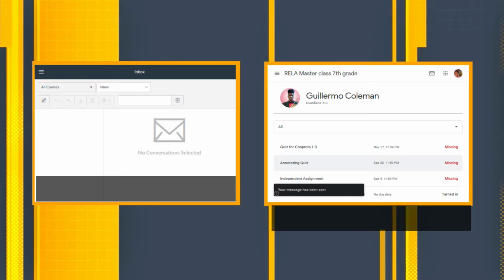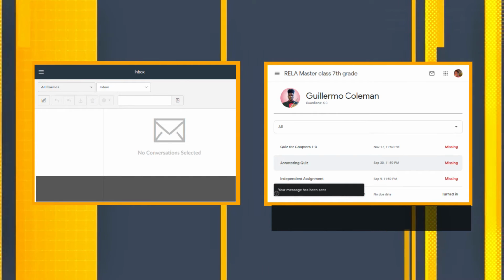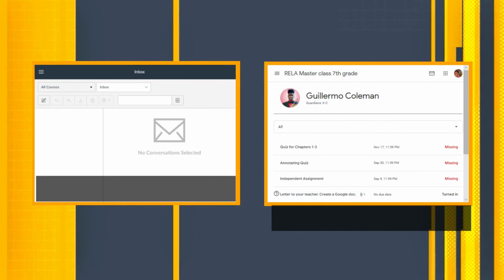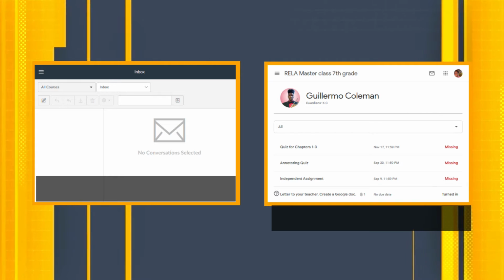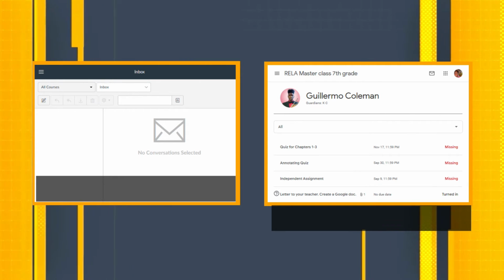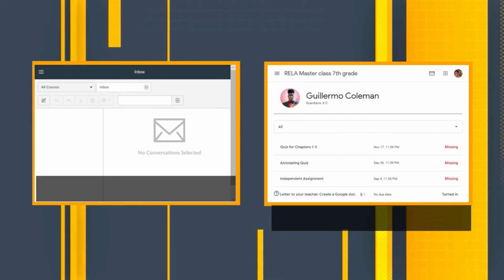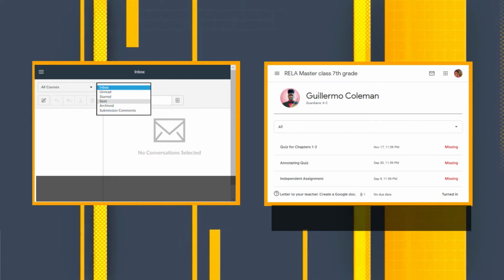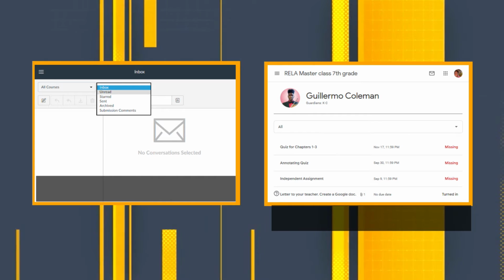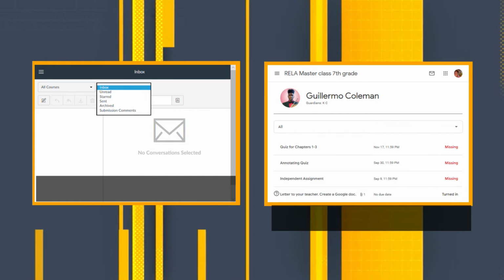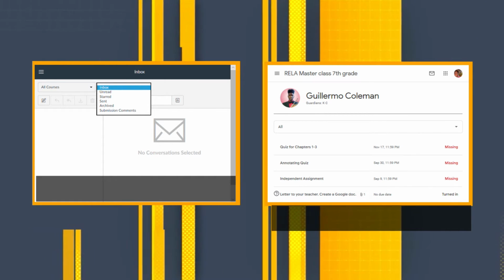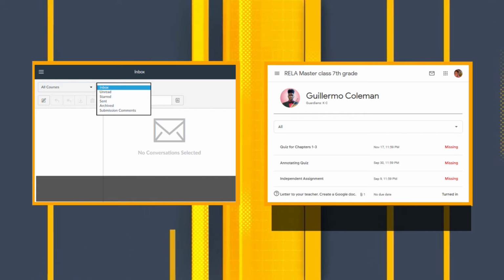It shows up nowhere. It just disappears. So that's one thing you don't have to worry about when you're working in Canvas, because there is an inbox feature in Canvas where all of the emails that you send, you can see your sent mail, you can see your archive mail, anything that you haven't read. There is no interface like that in Google Classroom.